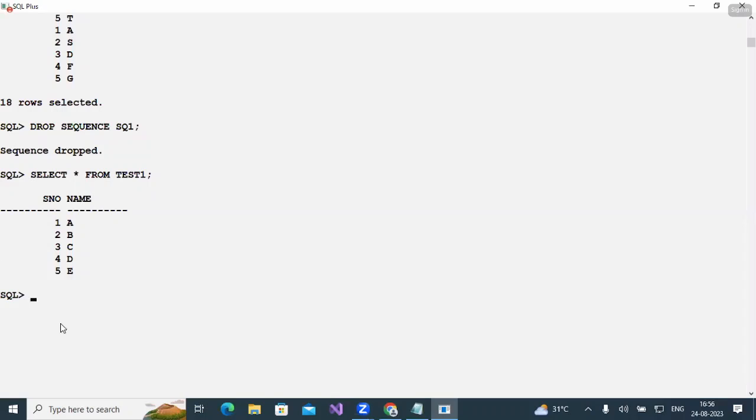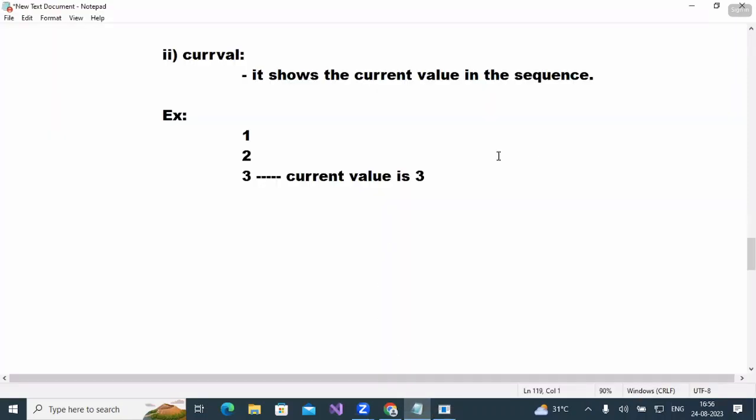If you want to insert new data, as usual, use the insert command. Insert into test1. Send your wish, you can send 56, any number of your choice, as it is user defined. Because the sequence facility is not there, since the sequence is removed, it's your choice. You can insert any number. Again, no need to call the sequence or whatever it is.